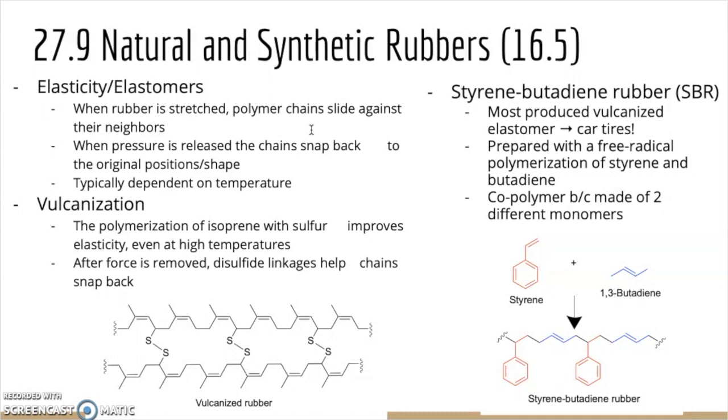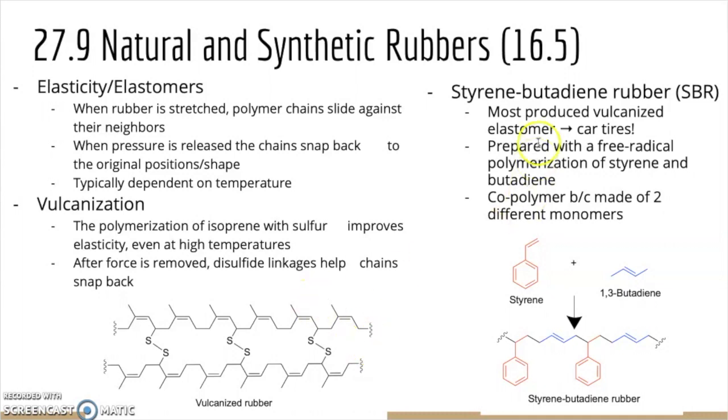And so this occurs with many polymers, but only in specific temperatures. So in the lab, if you wanted to create a polymer that you did want to have elasticity, you would use this method called vulcanization. And here, if you add sulfurs when you're polymerizing, even at high temperatures, you'll have an increased elasticity because the disulfide links will help the chains move back and forth instead of possibly just keeping them more rigid in their structure under these differing temperatures.